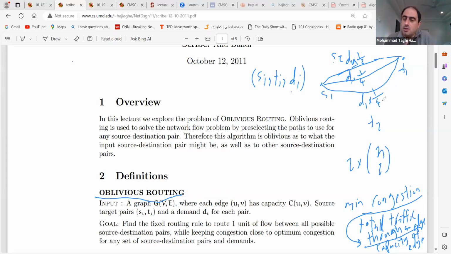And this, as I mentioned, is especially important in the internet, or network routing, because if you know these predetermined paths, then you can send traffic through them. And you know that independent of how things are going with the network, you always have a guarantee that the congestion would be comparable to the optimal solution. So that's essentially a great result. And to get this, we use the concept of decomposition trees, which we want to talk about more in this session.